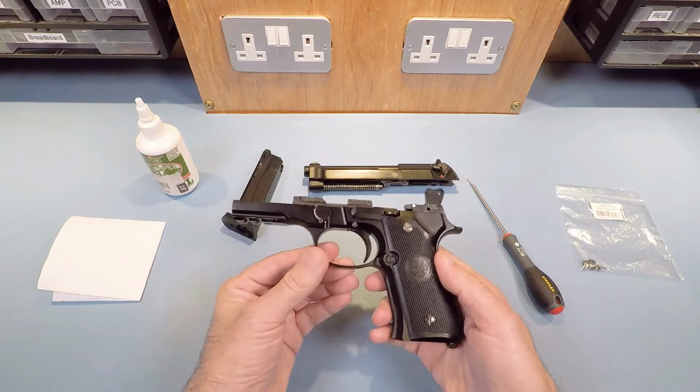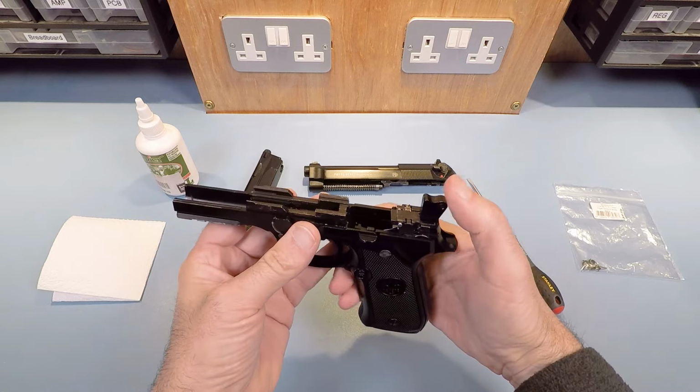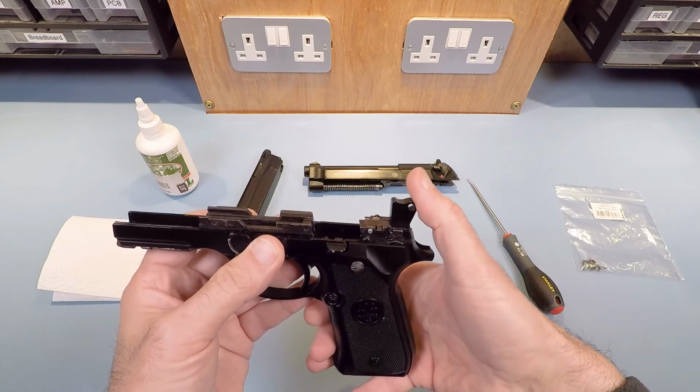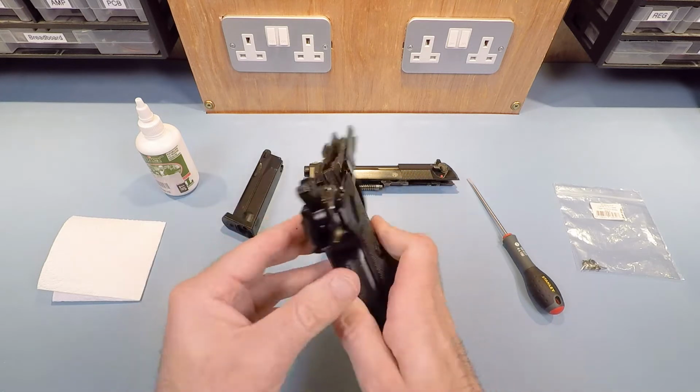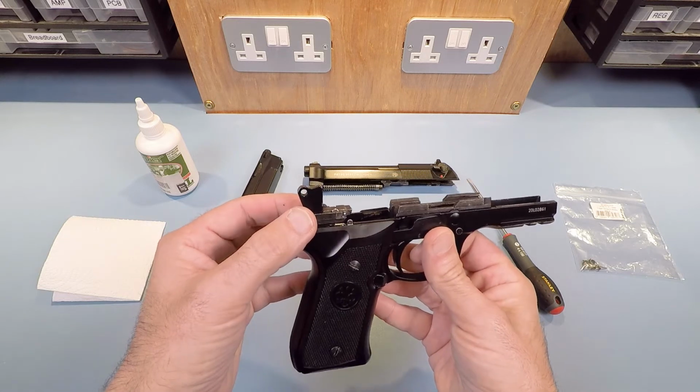Now on this particular pistol you can see the main hammer assembly here. When you're stripping this down, I wouldn't recommend messing with this. Don't try to cock it or anything, because you can have small little springs in here that ping out everywhere, and then you'll be in a world of hurt trying to get that repaired.